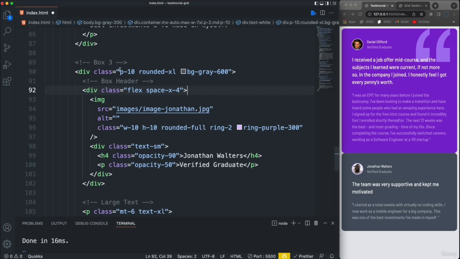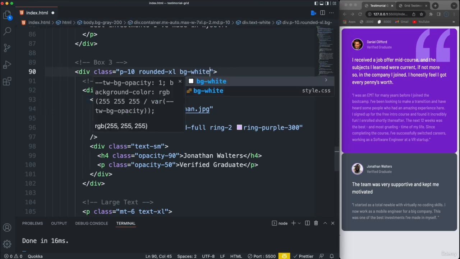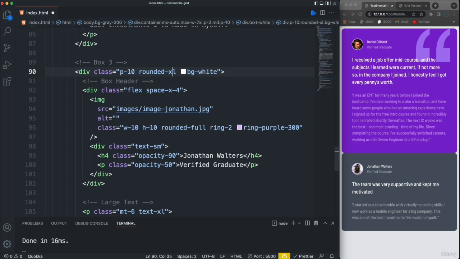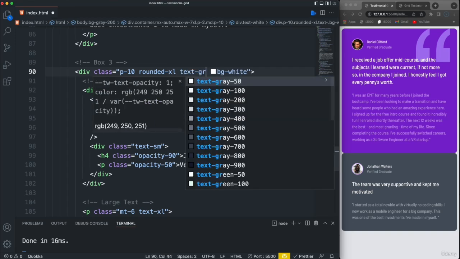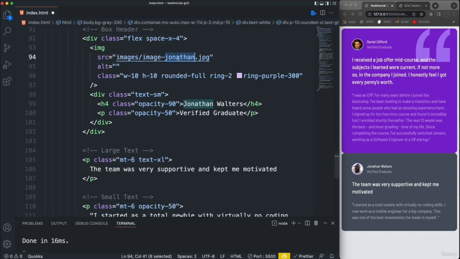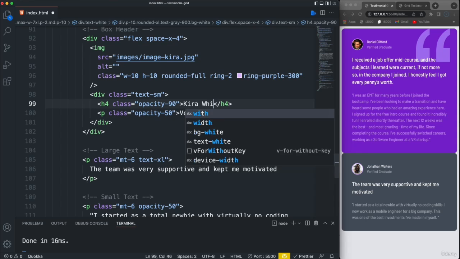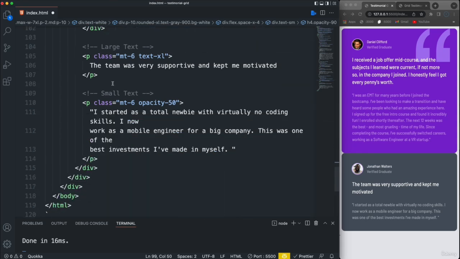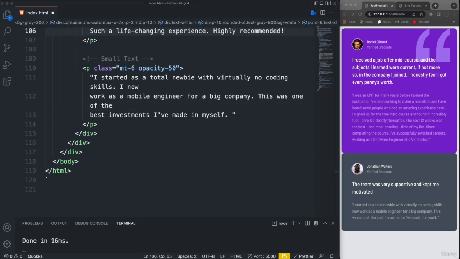So we want to change the background, it's actually going to be white. So let's say BG white, and then let's make the text, we'll say text gray 900. Okay, and then for the image, it's going to be Kira, and for the name, it's going to be Kira Whittle, and then for the text, see, this is the large text, and then I'll grab the small text.